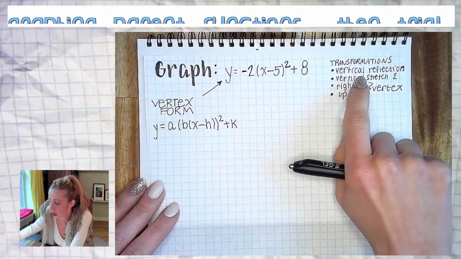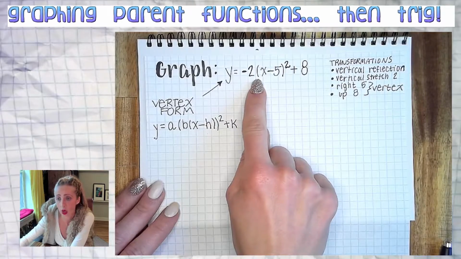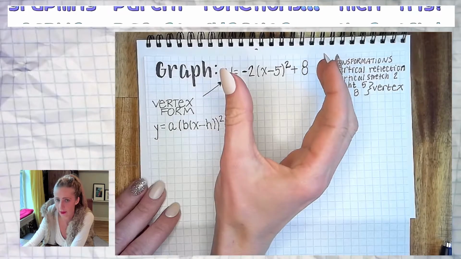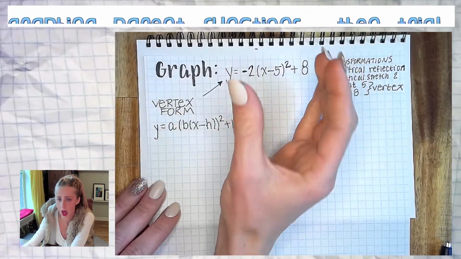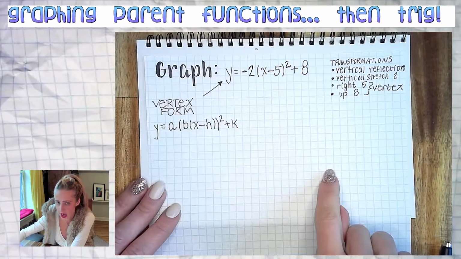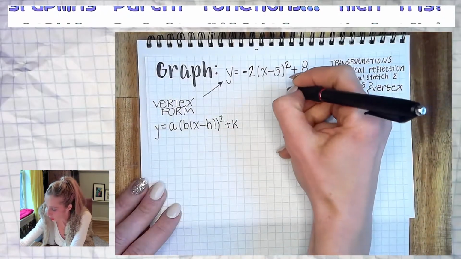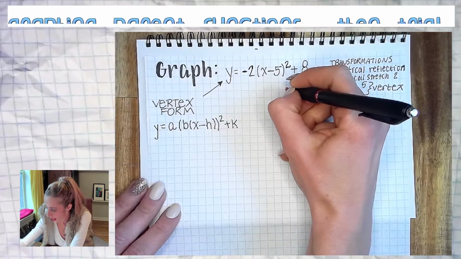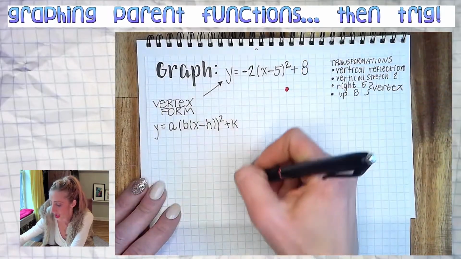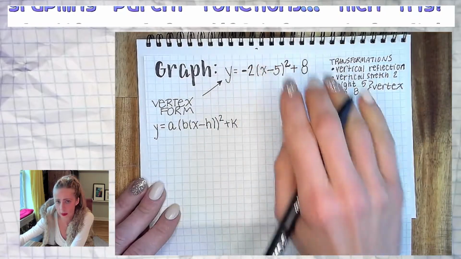Now, since there's a vertical reflection, normally this graph, Morgan used the word before, parabola, looks kind of like this, right? Like a curve like that. The vertical reflection is up and down. It flipped it up, down this way, right? So it's going to have this shape to the graph. From there, we're going to have a point at the vertex like this. It'll be the highest point in this case, and my graph will be going down like this. So I'm just going to put it there because nothing will be above it.